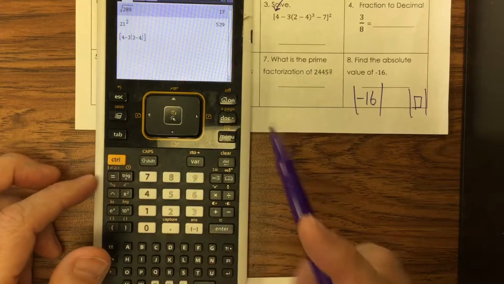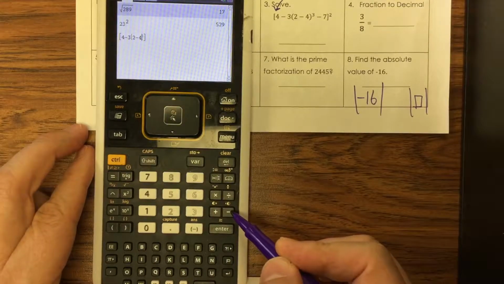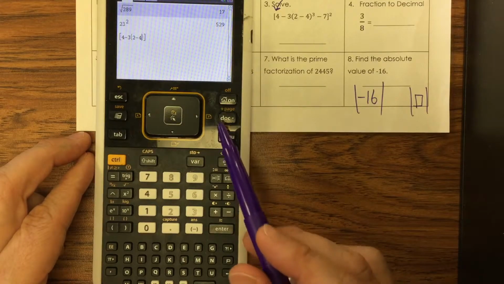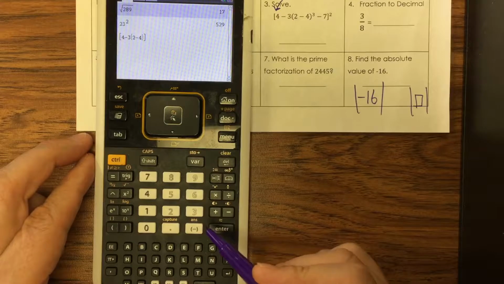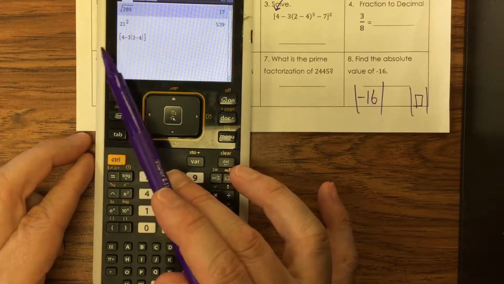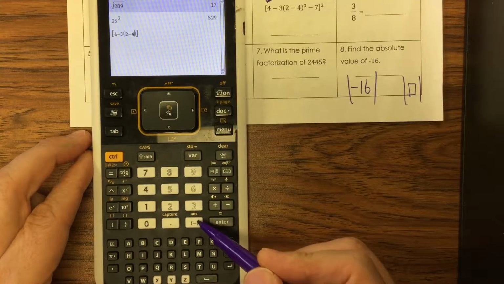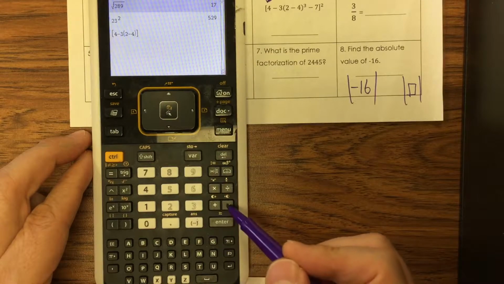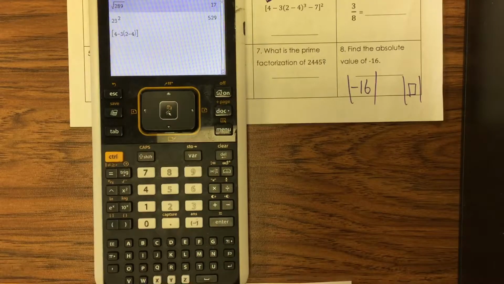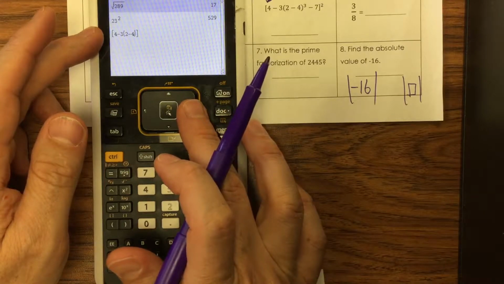Now I want to point out something. Every time I see subtract, the regular minus sign, I'm using this one. Occasionally, I will see a negative sign, which is usually, if it's printed correctly, a little bit smaller. How you know it's a negative sign is it's usually in front of a number and there's nothing on the other side. Or it's in front of a bracket and there's nothing to the left of it. The negative sign is this little one right here. And it's a very common mistake to get these confused. And if you get it confused, you will get it wrong, okay? It won't calculate correctly. All right, so I'm putting this in the calculator.